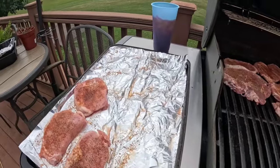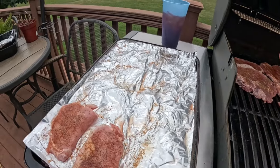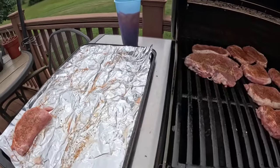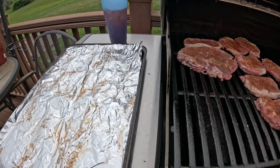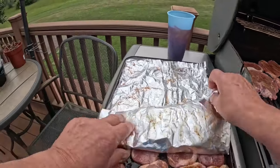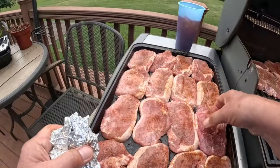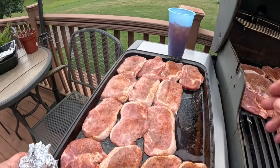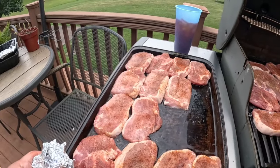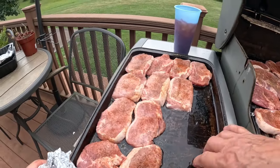Won't be long. That right there is center cut pork chop. Won't take long to cook. You just watch. That's the name of that game for that one. Got a bunch of them here.